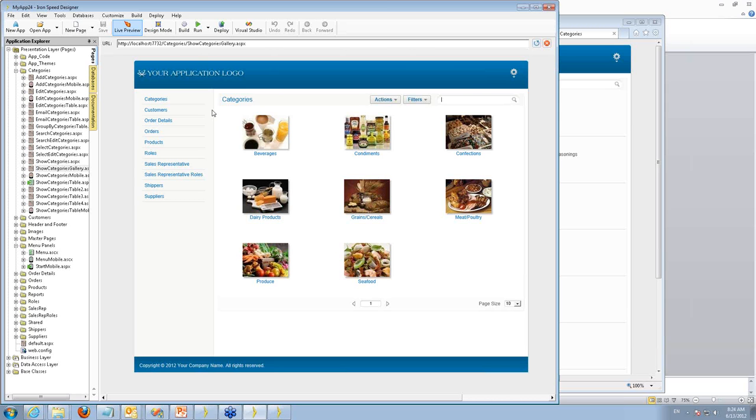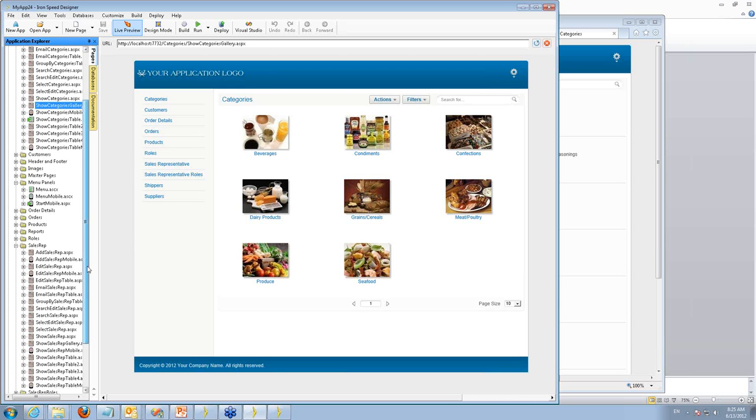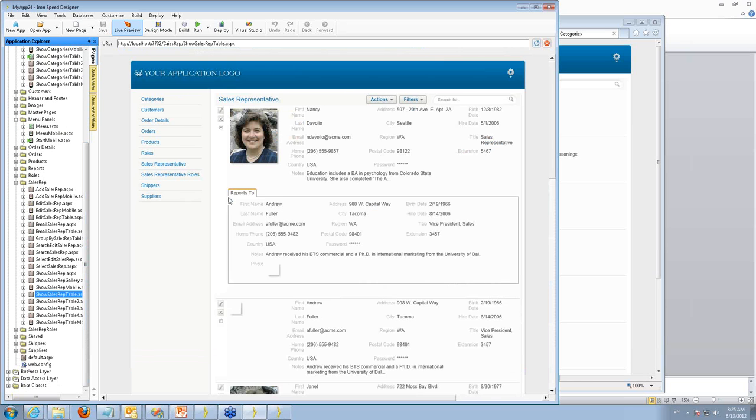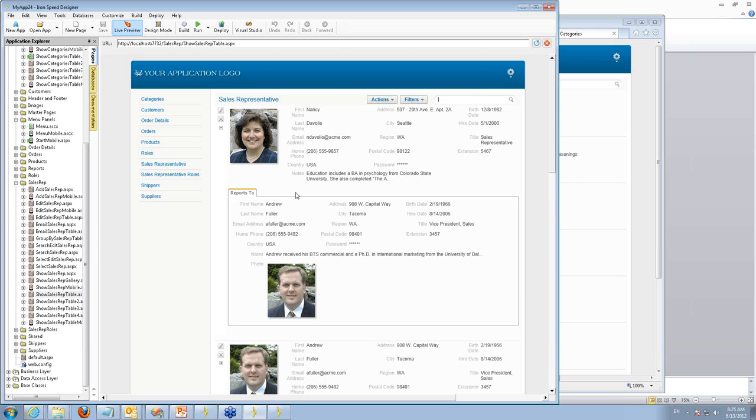I also want to show you, though, the tab containers that Alan referred to before. But before we do that, let's move up a little bit here to a higher complexity sales rep table. I want to look at this as it has more fields, but it has photos as well. So here we are, a little more interesting.